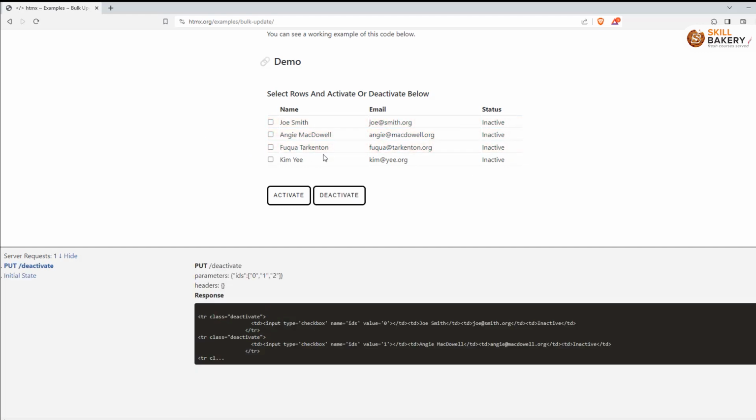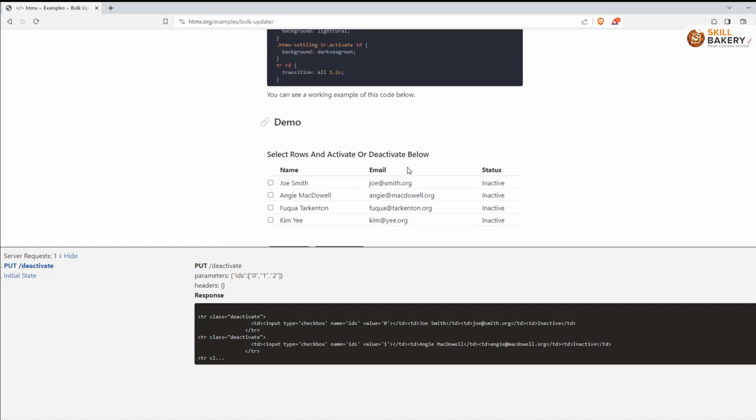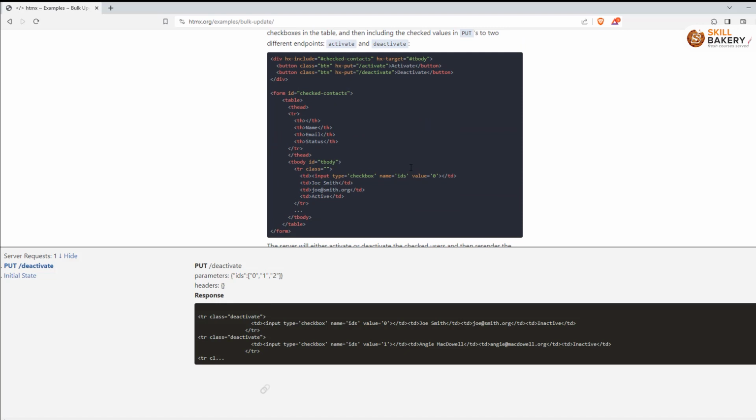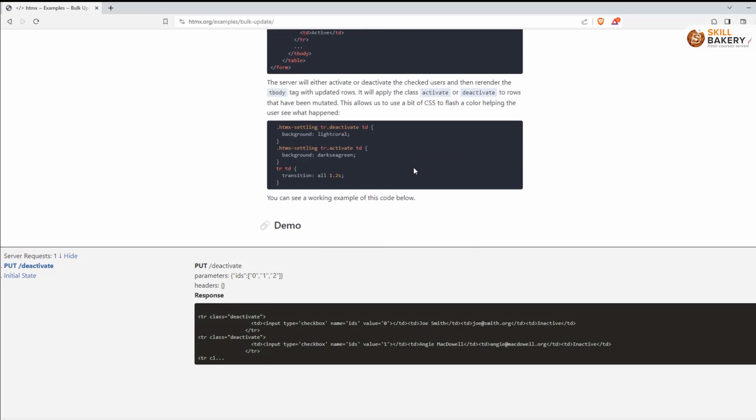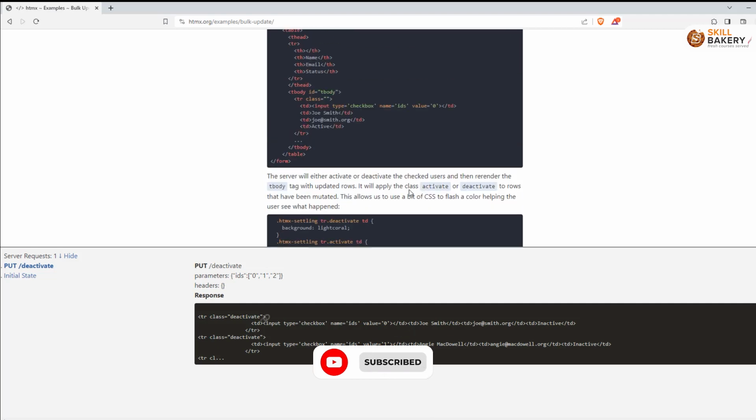And it has highlighted those three rows as well. And this is the response that you're getting from the server. And this is the request that we sent with ID 0, 1, and 2. And the response is an HTML snippet, which is then updating this table layout. So that's pretty easy, and that's achieved using a few lines of code rather than writing a separate HTML and then JavaScript code using libraries like jQuery or React or any other for that matter.